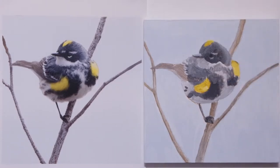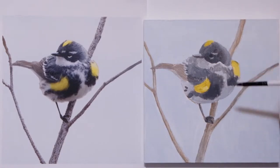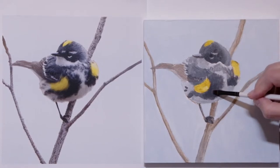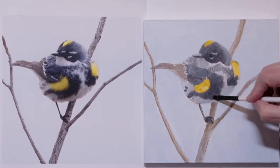Oh, yeah, that's a lot of paint. We're going to just bounce the dark into it. Take some of that light off and then bring that dark back up. And bounce it in. It's just the slow process.